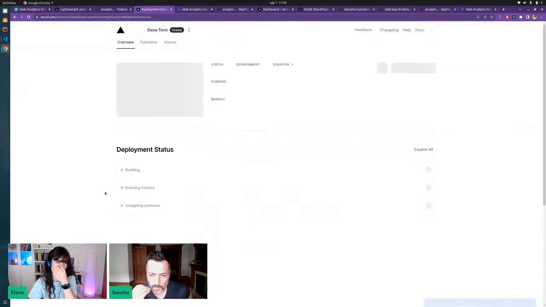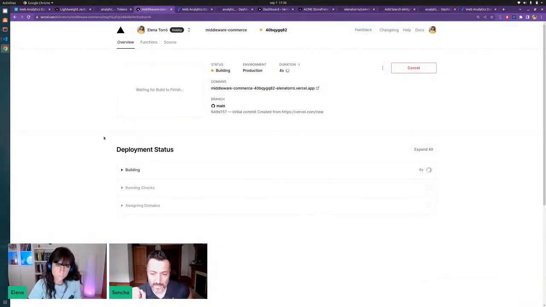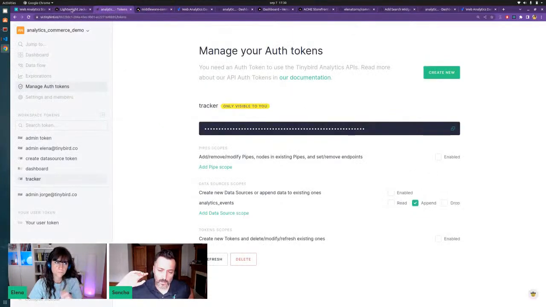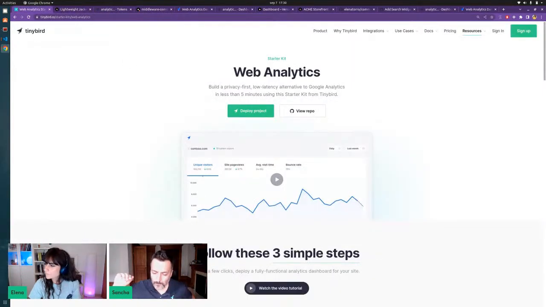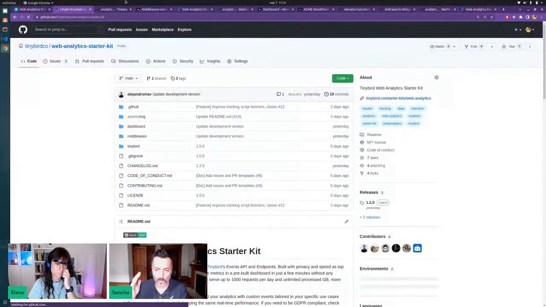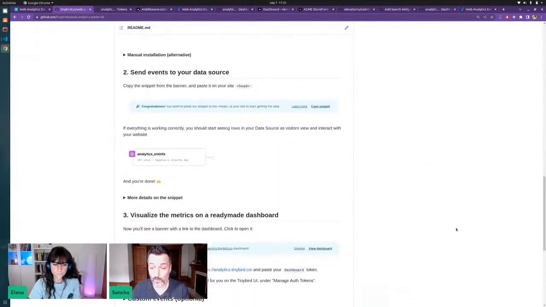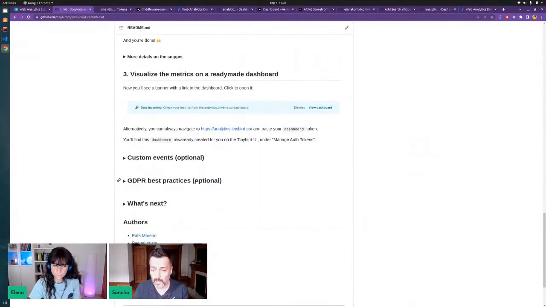So while you deploy that, essentially what we're trying to achieve here is, obviously, if you put the Tinybird script tag, data is going to be going straight to Tinybird. And the problem with that is that it becomes almost like a third party, although we're not setting a tinybird.co cookie, but still you want your events to go straight to your domain, wherever you're hosting the application. And Vercel allows us to do this very well.